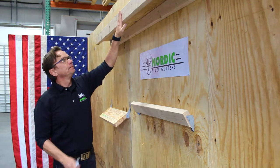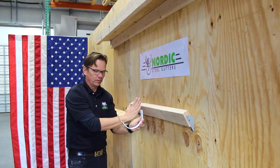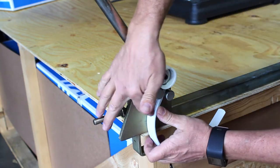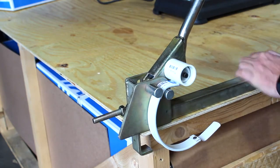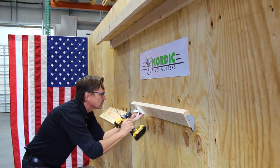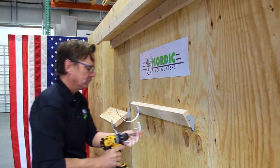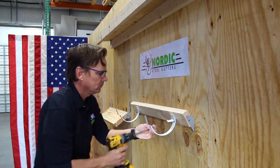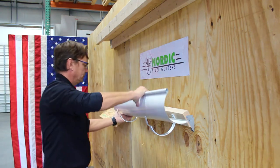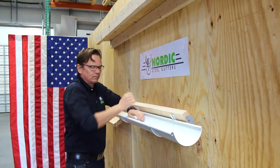The fascia hanger with tab can, besides your traditional vertical fascia installation, also be used for sloped fascia installation. You simply bend the tail of the hanger forward, and in this video we are showing you how we add a little PVC coupling to get the right dimensions. Put the hanger in backwards and bend it to the slope that you need. In this typical installation you don't have to mark the hangers. Install them like you would install any other fascia hangers — use a string line, a chalk line, or simply measure it out. Then lay the gutter into the hangers, push the forward tab down, press it down into the bottom of the hanger, fold the back tabs down, and you're good to go.